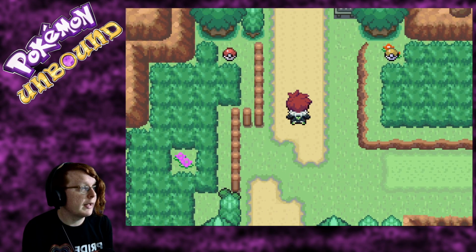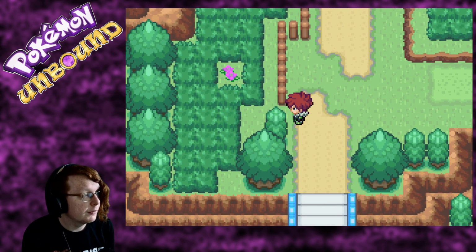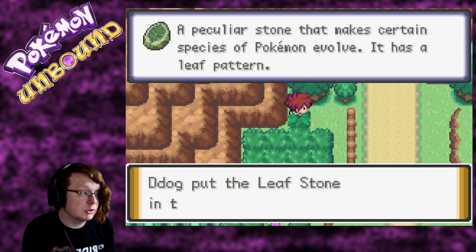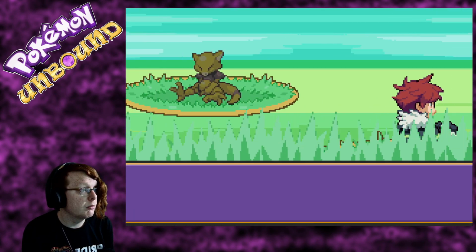Should be close to a house that will heal us. I'm hoping. Leaf Stone. That's good to know in case I get a Pokemon that needs a Leaf Stone.